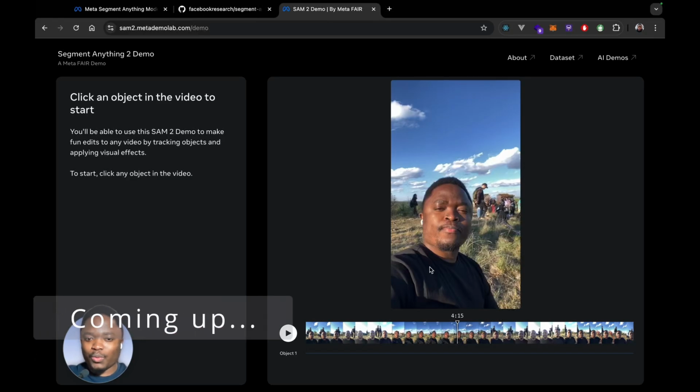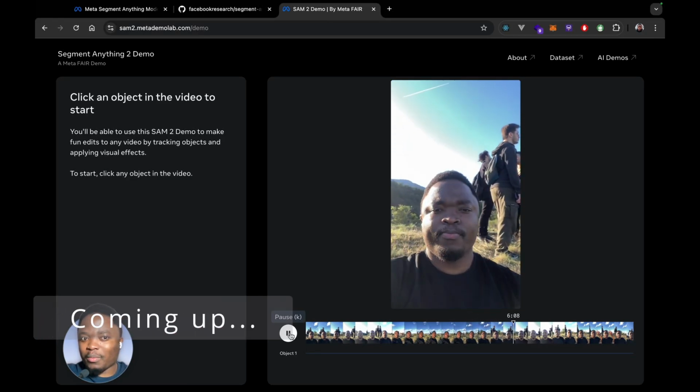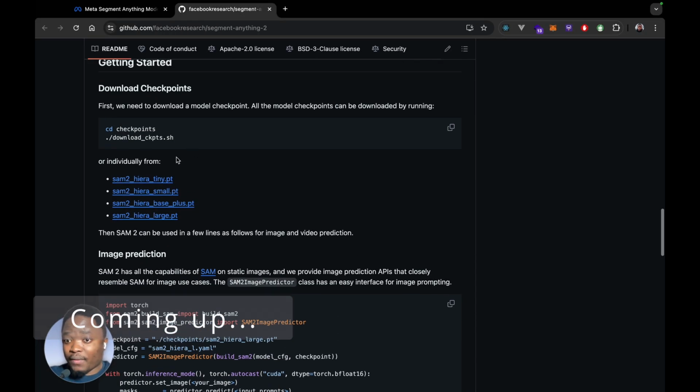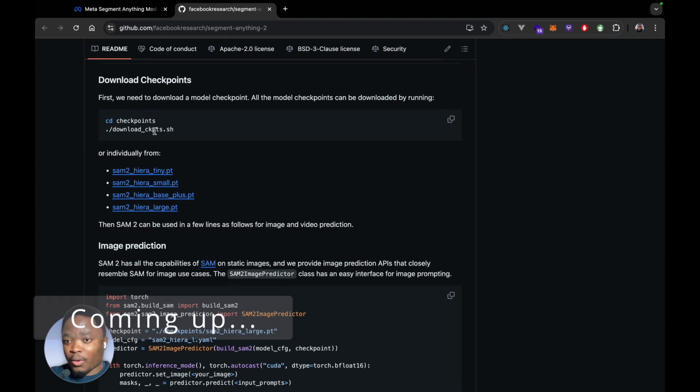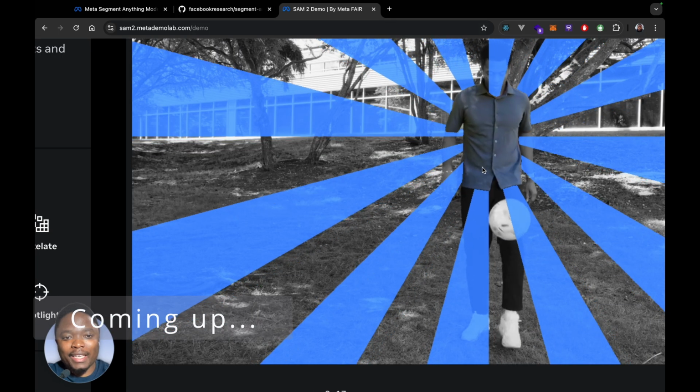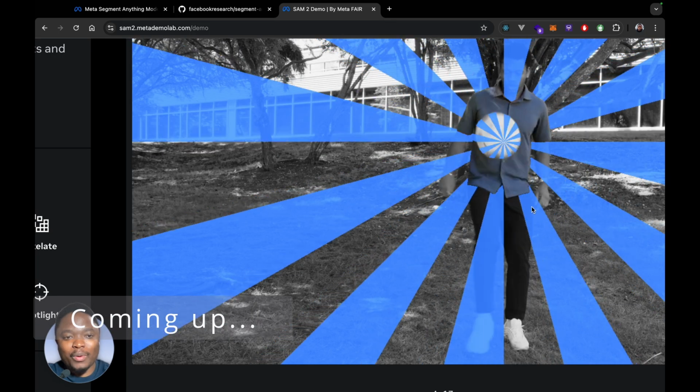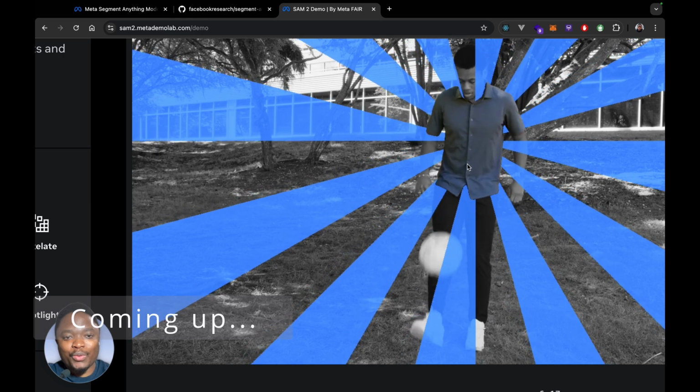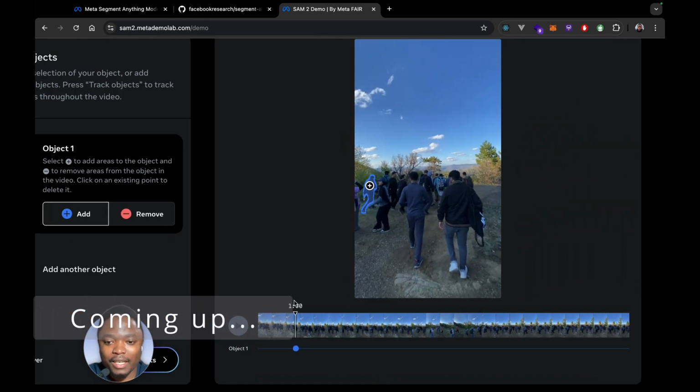We're going to try to pick an object that's a little bit complex to track, right? Once you have that ready, you can download the checkpoints. You see what's happening here with the hands and the bowl. So the bowl is going through. So that's the person we want to highlight. And let's see how it does the job.